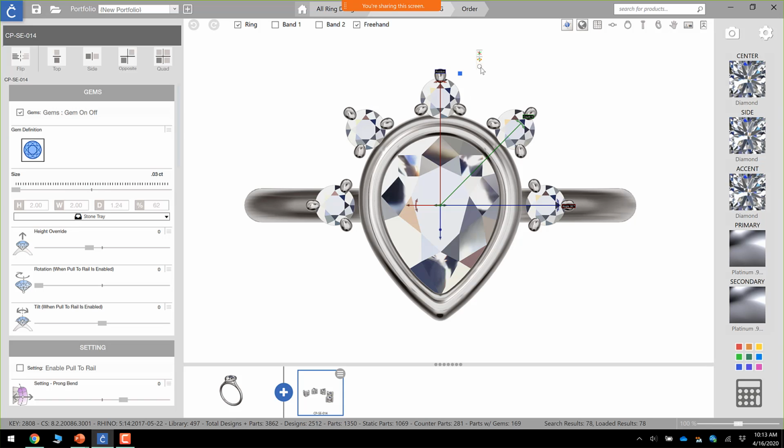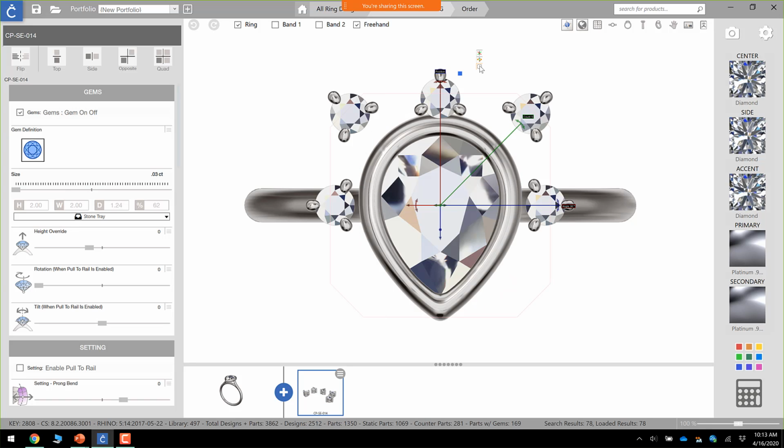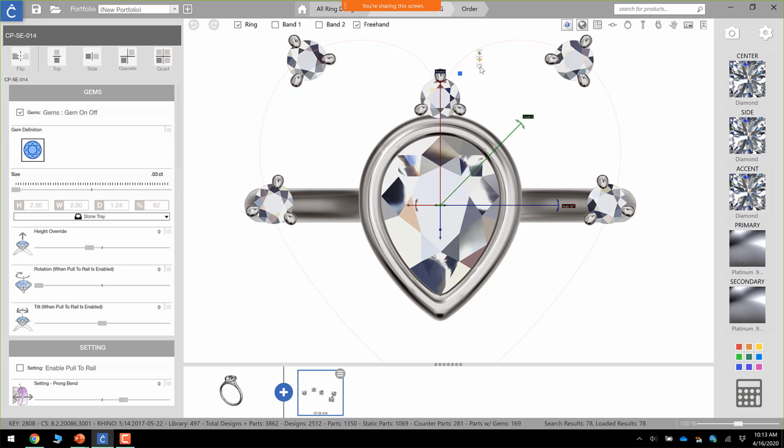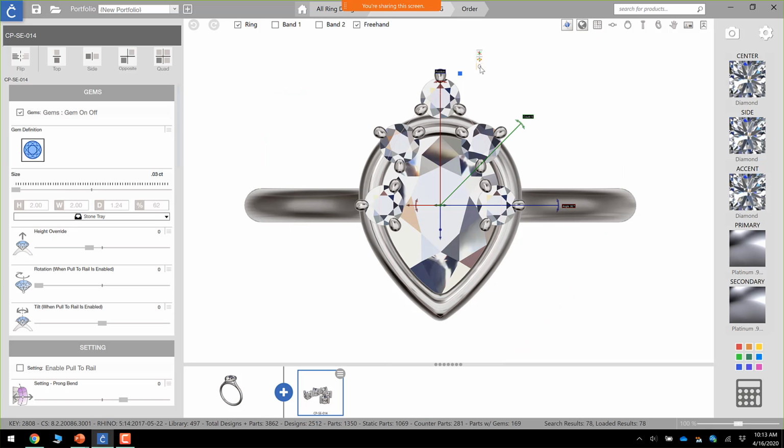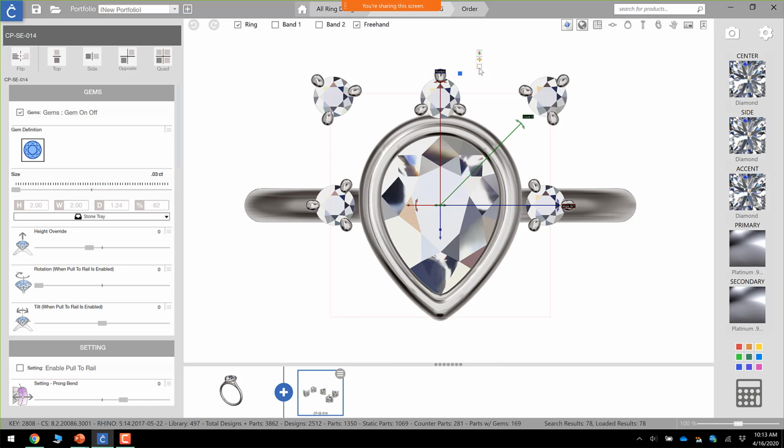So what I can do is start to click through these different options until I find a shape that fits the outline of my stone better. So you can see I'm left clicking on that third box in Polar Array, and as I do, it gives me different shape options to choose from. There's a marquee. There's my pear, and it's okay. I'm still not making great contact on this side, but it could work.